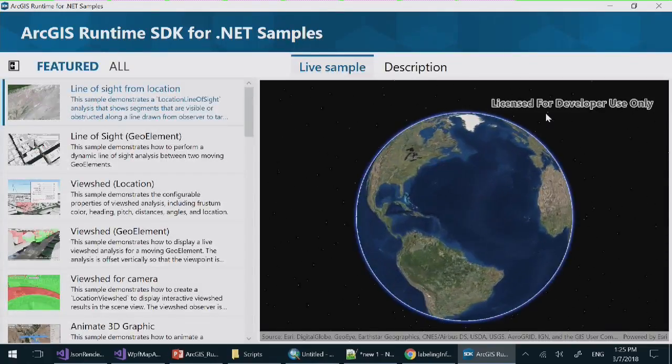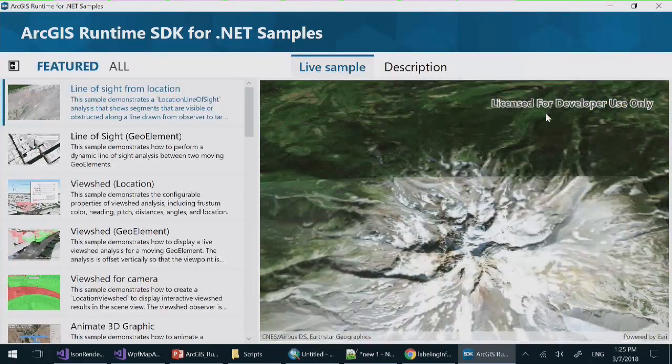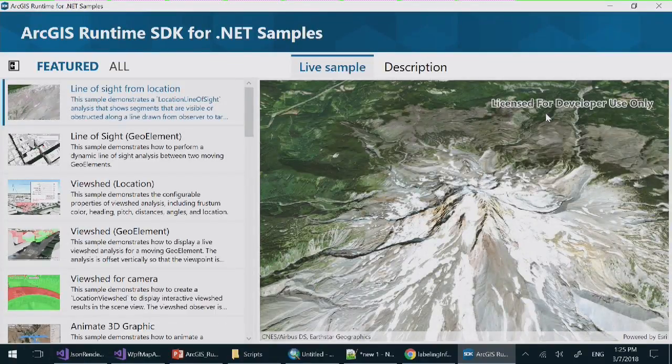I don't know how closely any of you have been watching the samples GitHub repo, but that's where we put all of our sample source code. The intention of those samples is to be very discrete, focused samples that showcase how to do a particular piece of functionality within the API. They're not designed to be larger applications that pull together entire workflows.